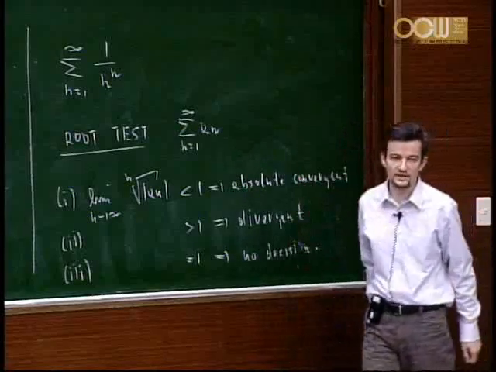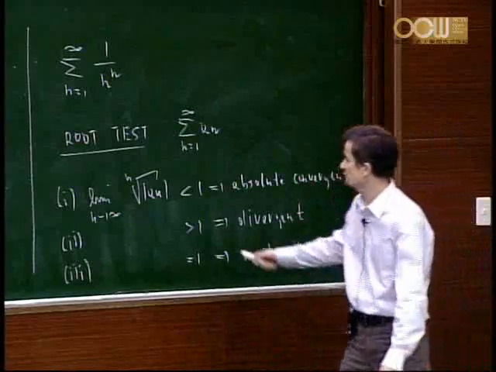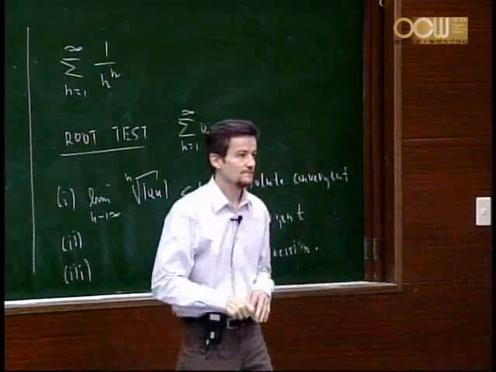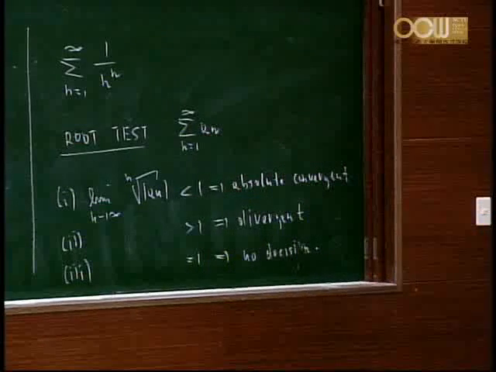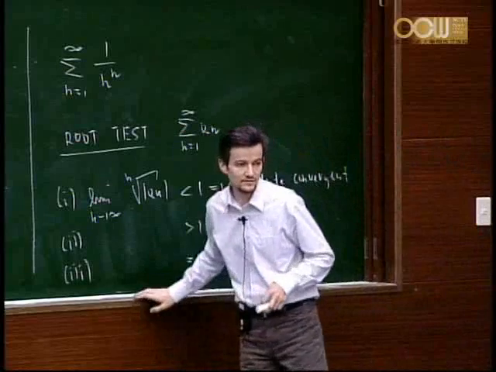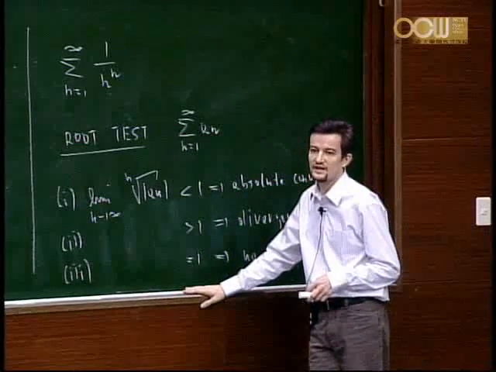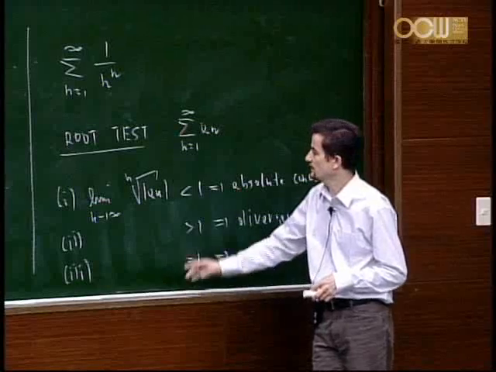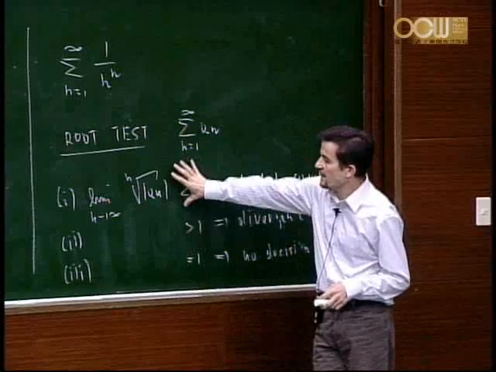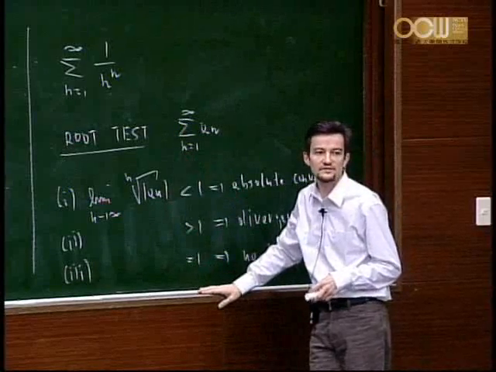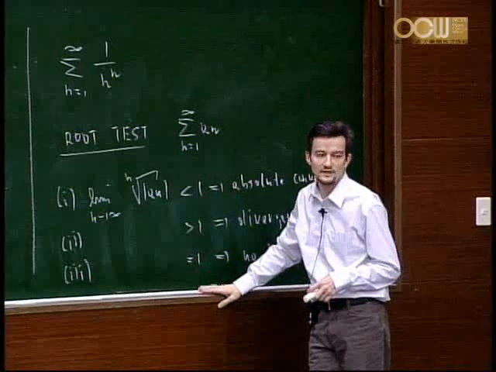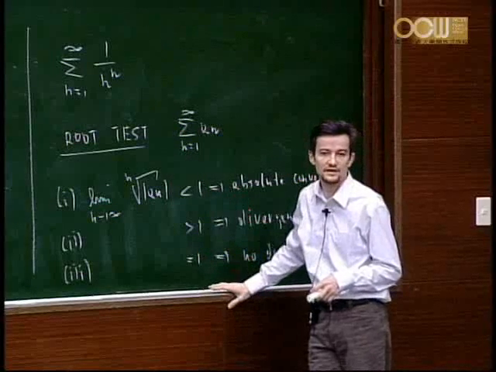So this is similar to the ratio test, but you test something different. Actually, I'm not sure whether the proof is in our textbook. Maybe it's an exercise, because the proof is not very complicated. The idea is very similar to the idea you have seen for the ratio test. Again, what is behind the first point is comparison with the geometric series, and using the concept that absolute convergence implies convergence.